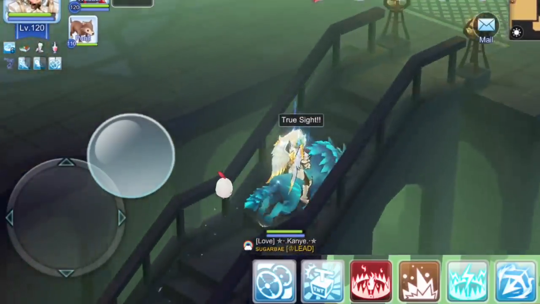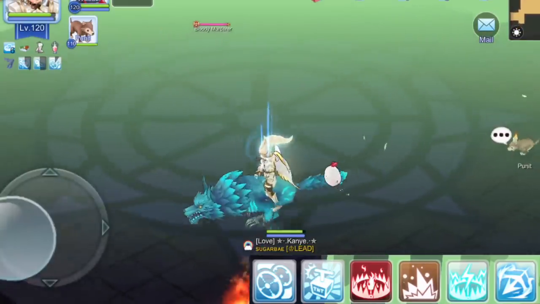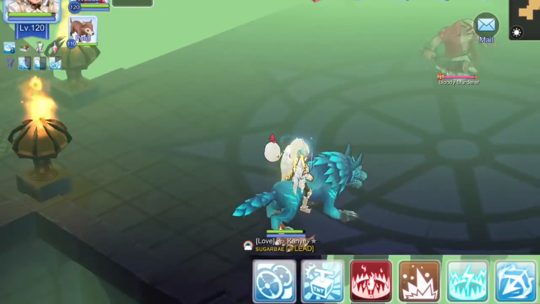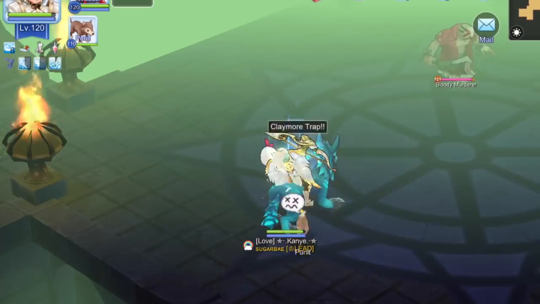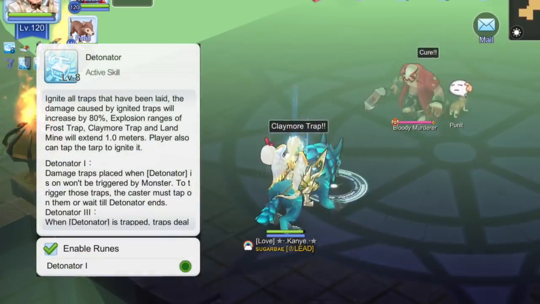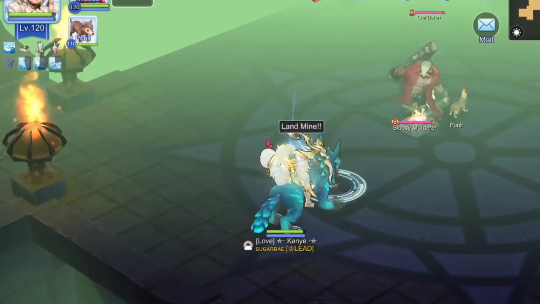When fighting against boss monsters, you need to manually cast your skills. The skills that you need are True Sight, Exceed Break, Detonator, Claymore Trap, Landmine, and Electric Shock. Placing Frost Trap is just optional since it deals lower damage. Make sure that Detonator 1 rune is enabled so that your traps won't be triggered by the monster. Positioning is very important in setting up traps.